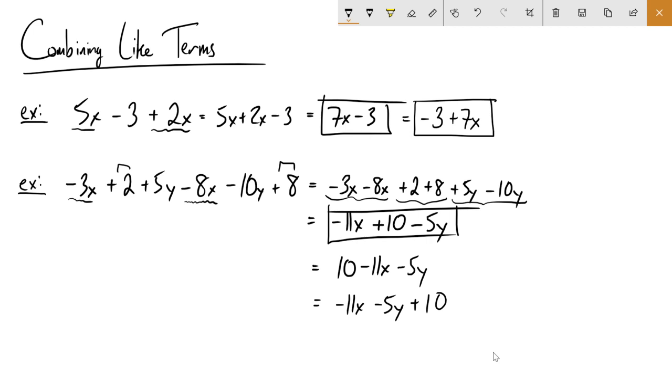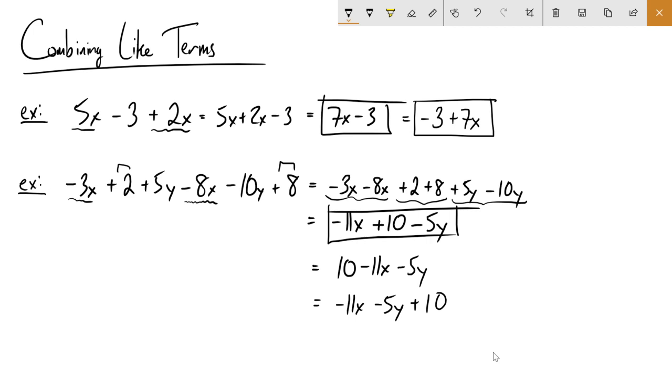And typically, if your first term is positive, you don't write the plus on it. You could write that as a plus 10, but we just don't. It's just like you could write a 1 in front of any number, like an x term is technically a 1x term, but we don't usually write the 1 there. A positive number is technically a plus term, but we don't write the plus there. We just write the negative if it is a negative term. So, okay. Questions about that?